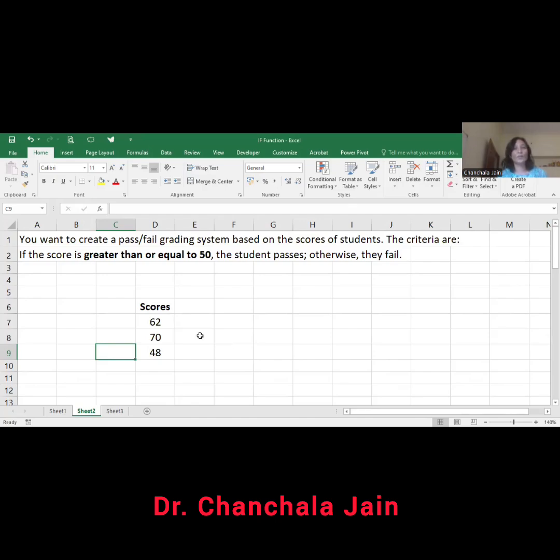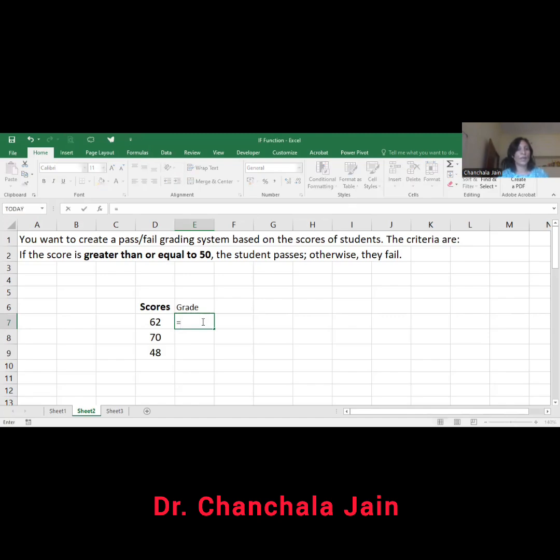Some of the scores are given, like 62, 70 and 48. Now we will write the grade in the next column, and below that we can write the situation using the IF function. As the given situation is a logical situation, we want to check whether the student has scored greater than or equal to 50 or not.